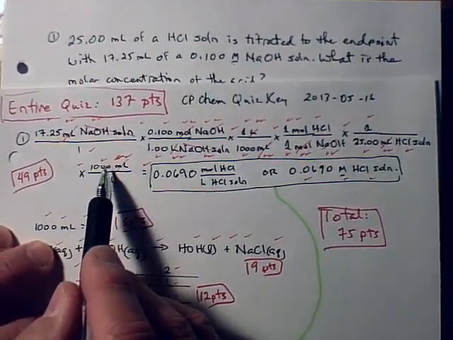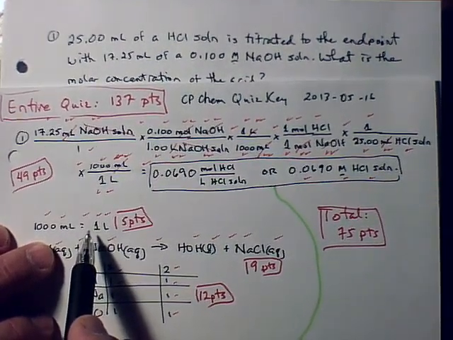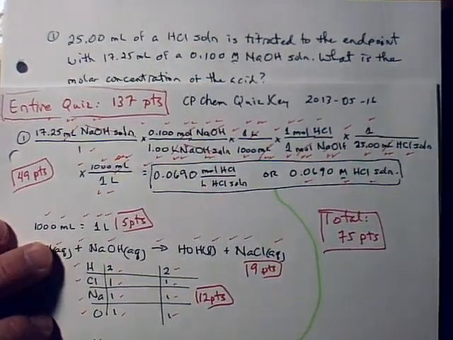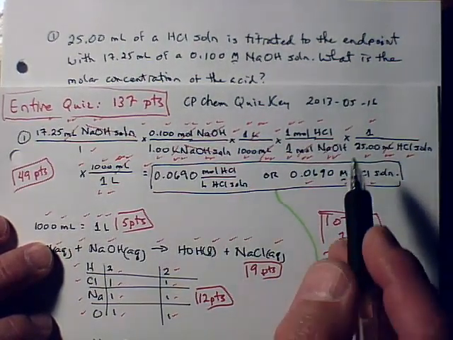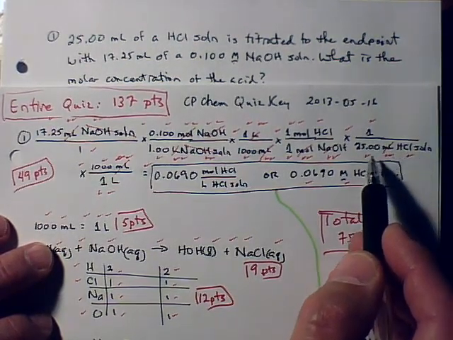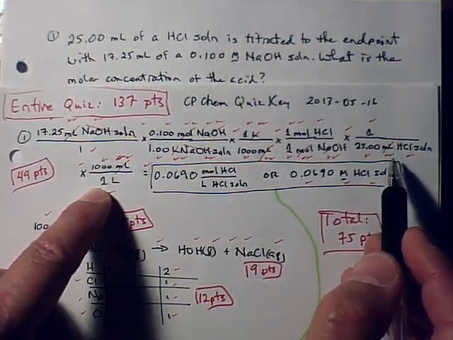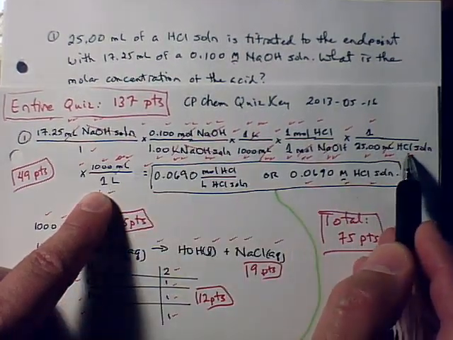This conversion unit. And you've already written the equality statement down to here. You don't have to write it twice. So if you were given the analyte solution in liters, all you have to do is put 1 liter on top of 1,000 milliliters. You wouldn't have to even do that. If you had the analyte solution in liters to start with, you could just put it down here in liters, and you wouldn't even have to do this step, because all you're trying to do is get it into moles of your solute over liters of your solution.